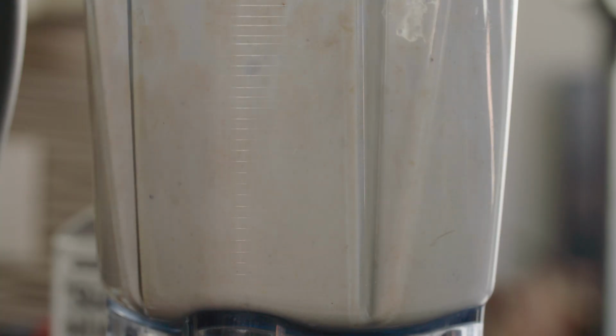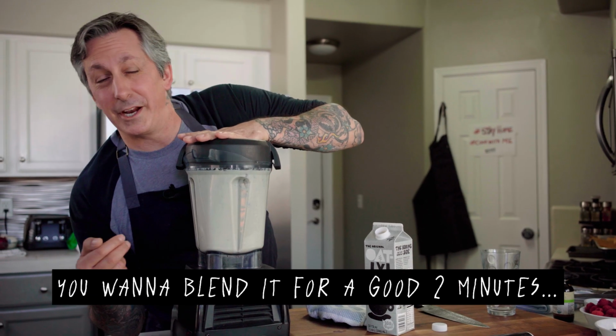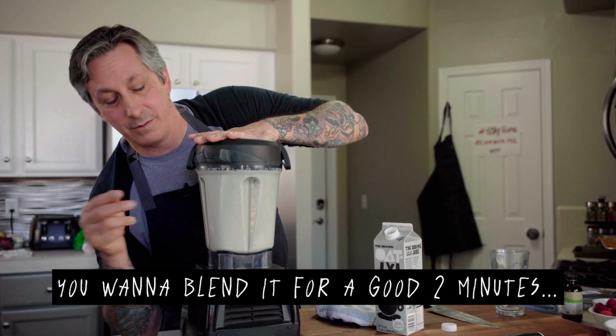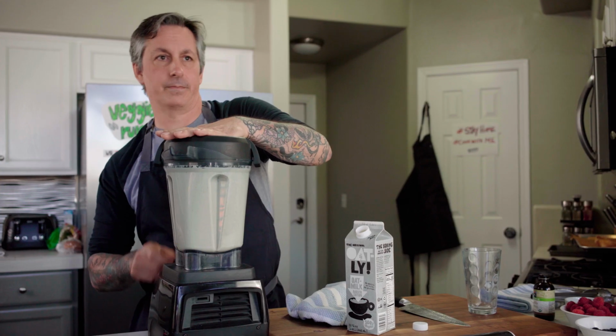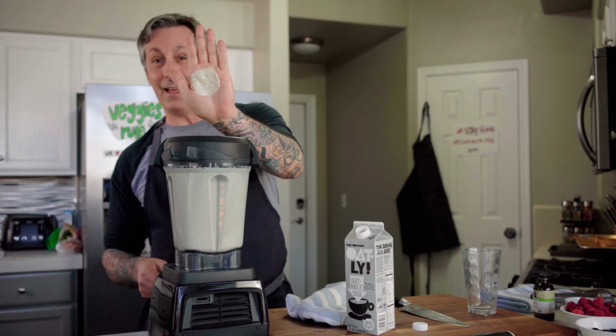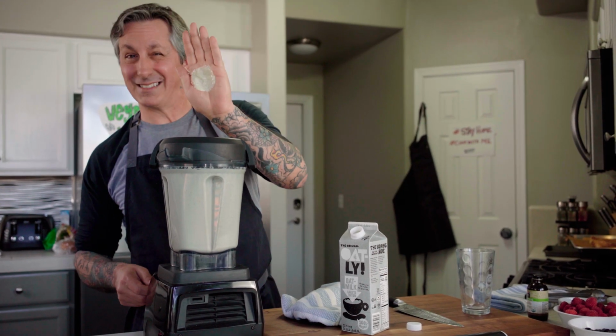And you want to blend it for a good 2 minutes so it's really smooth. Okay. And look at that. From blocking, that could have been on the ceiling.